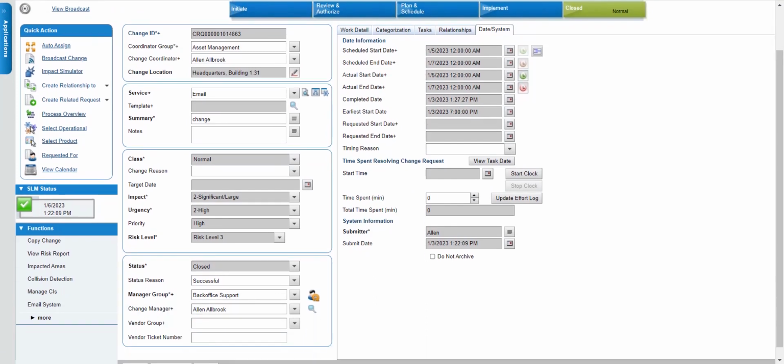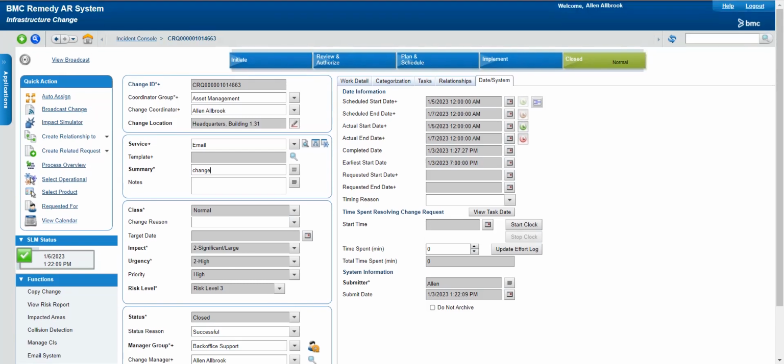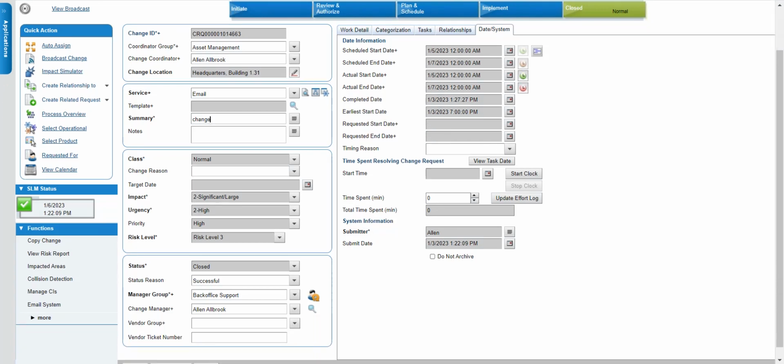So you can see this is the complete life cycle of a change management or a change process. How a change is initiated, how it is approved, and then how it is moved to the final close state. The approvals can be at different stages. We have only seen one, which is at the initial review phase, but there can be approvals at plan and schedule, approvals at implementation, and also approvals at the closure. So, for example, when you have implemented the change, everything is done, but you want somebody to verify it, then there are closed down approvals, that the change cannot be closed unless and until it has been verified or approved by person A or B.